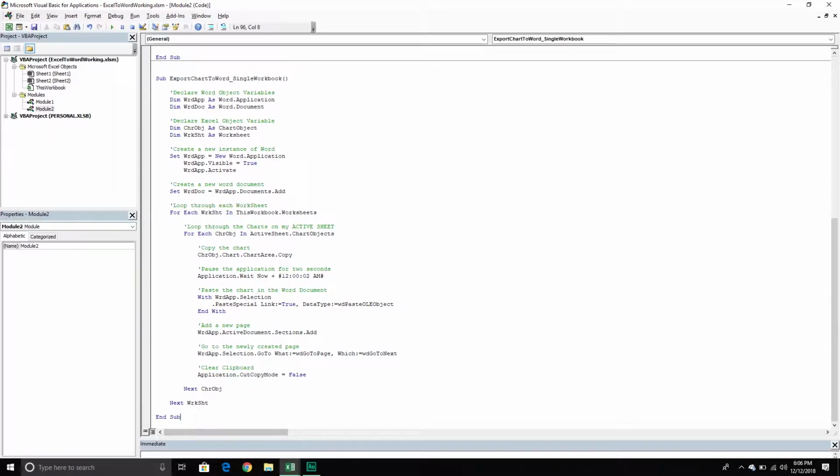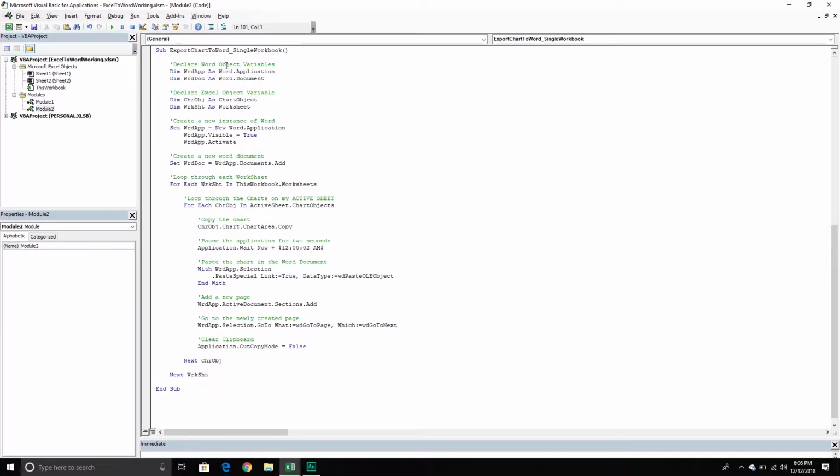And then I'm going to move this up a little bit so we can see it some more. Okay, so we're going to loop through each worksheet. And then really, what is this doing? ThisWorkbook is referring to the workbook that this code is living in. It is currently living in the workbook called Excel to Word Working. Keep in mind, never run this code from your personal macro workbook. It will not work because that code is living in your personal macro workbook. It's probably not in the workbook that's containing the charts. So please do not run this in your personal macro workbook. It will not work because ThisWorkbook refers to the workbook that contains the code.